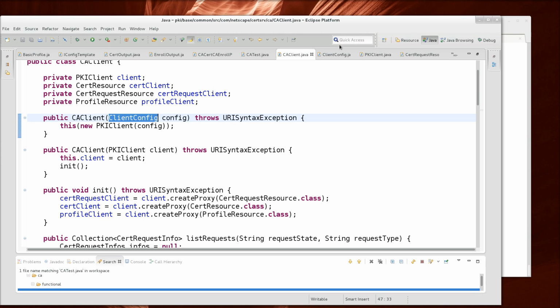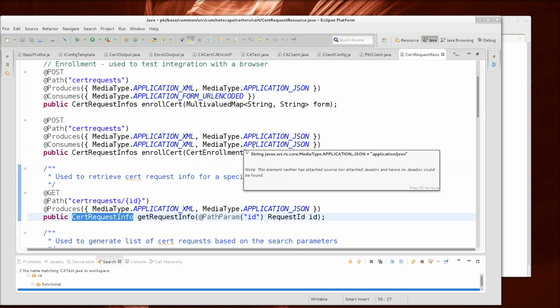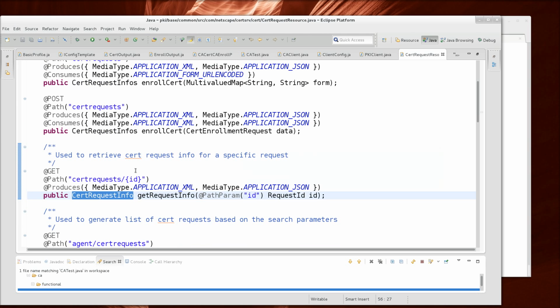And so if we look at one of these objects, you'll notice that there are a bunch of methods that have JAX-RS annotations. These annotations are the ones that are used by the client framework in order to turn a method call into an HTTP request.